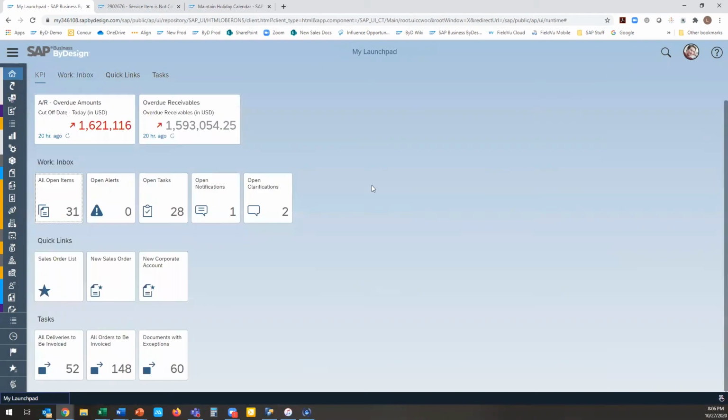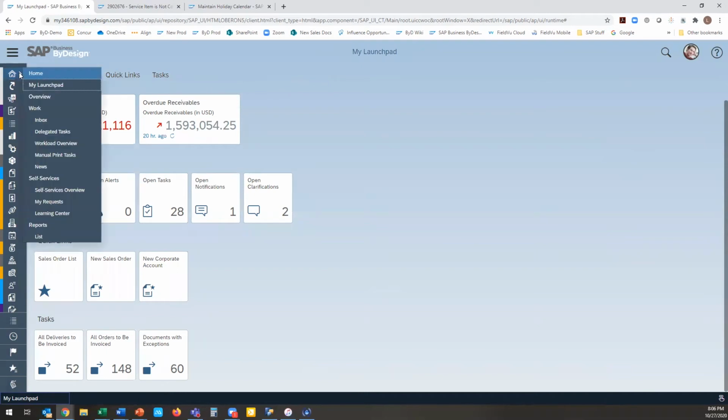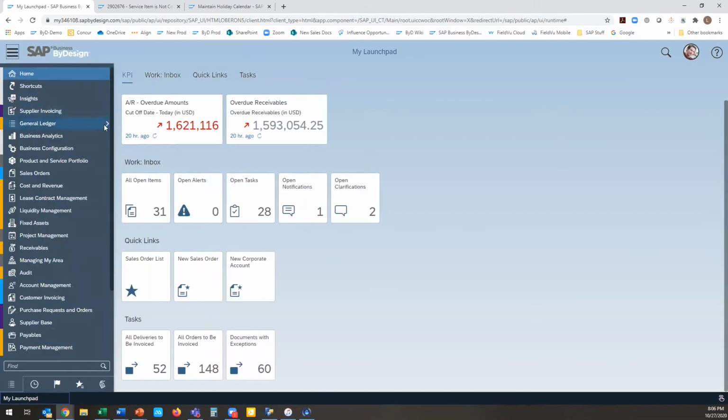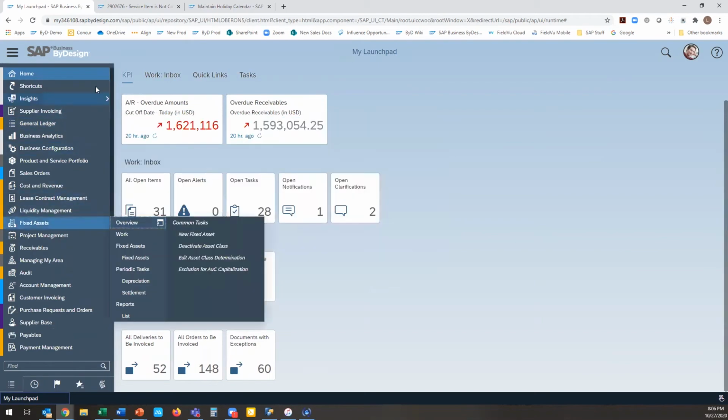So that, in a nutshell, is how we change our launchpad around the different types of functions that are available within the work list or within the launchpad. The other thing that you may or may not have noticed as you tool around ByDesign is that every single work center has an overview screen. As I navigate down, you'll see from general ledger I've got an overview, fixed assets, I have an overview. So within each of these different areas, I can configure a personalized dashboard that's specific to that particular area within the system. So you have more meaningful, quick access to reports that are important to you as it pertains to each of those different work centers.